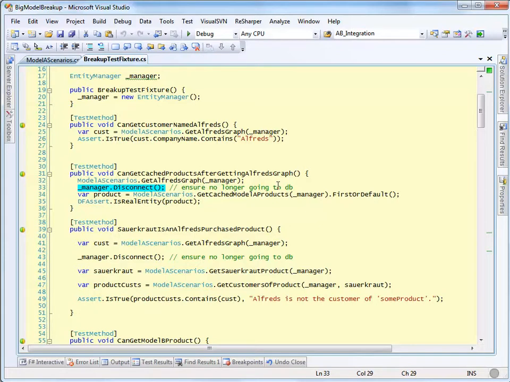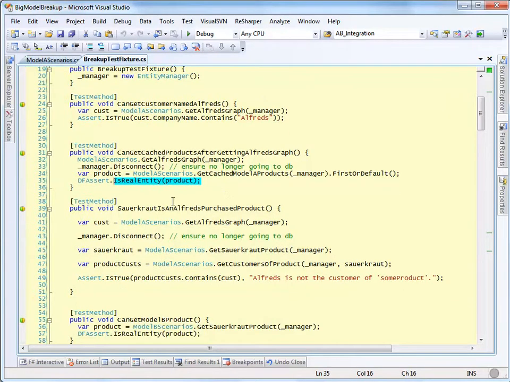That proves that we're not doing anything sneaky under the hood, because we're going to do a lot of tests that assert that I can do all these things on the client side without ever going to the server. In this particular case, I'm going out to get a product just from cache, and I'm establishing that that's a real product, not the null entity, thus showing that I can get a product. And then I go on to do similar things here.